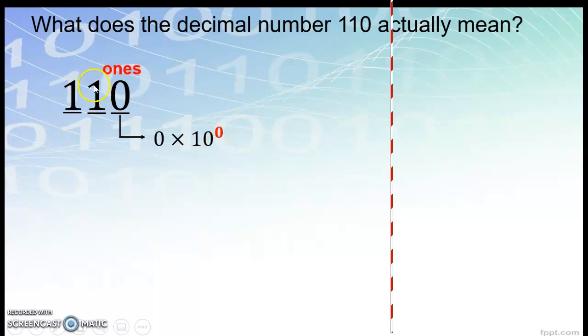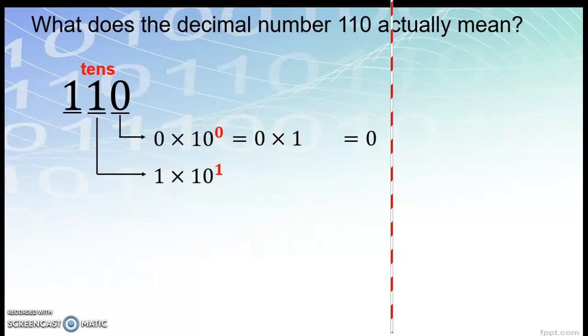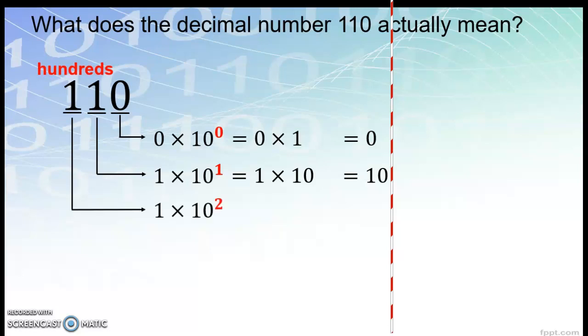The next one there, this place, is a 1. What place is that in? Is it the tens? So in the tens, how many tens do you have? You have 1. So that'll be 1 by 10, but as a power of 10, that's going to be 1 by 10 to the power of 1, won't it? And the next one, how many hundreds do we have? We've just 1, and again that's going to be 1 by 10 to the power of 2, which of course in our old way would have been your 1s, your 10s, and your 100s. And we're just moving into a different idea there of kind of powers.